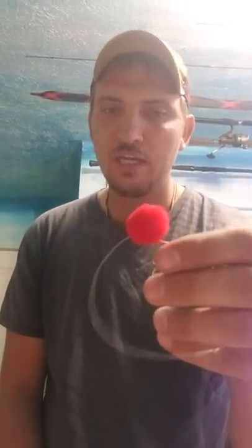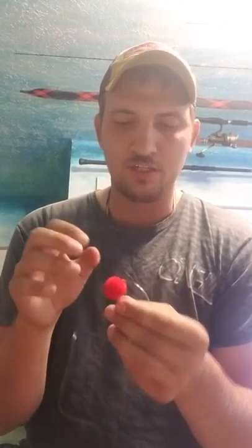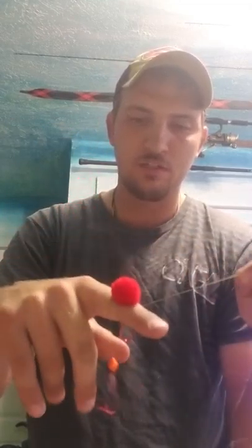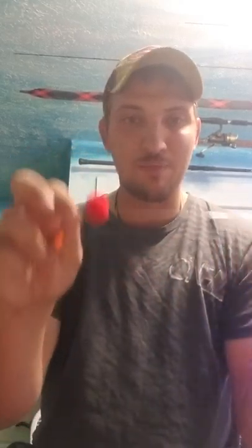The reason I do this is it's going to allow me to use smaller bits of roe, which is good if you're guiding — roe is like gold, so you kind of need to keep as much of that on hand as possible. But the best thing is, a lot of times if you're back bouncing with clients or someone who's not really familiar, it's really hard to grab this loop if you just have eggs on there. But having this yarn ball, you can actually just grab the yarn ball, slide your eggs in, center right back down. It's really easy — instead of having to find that little loop, you can just grab that big piece of yarn.